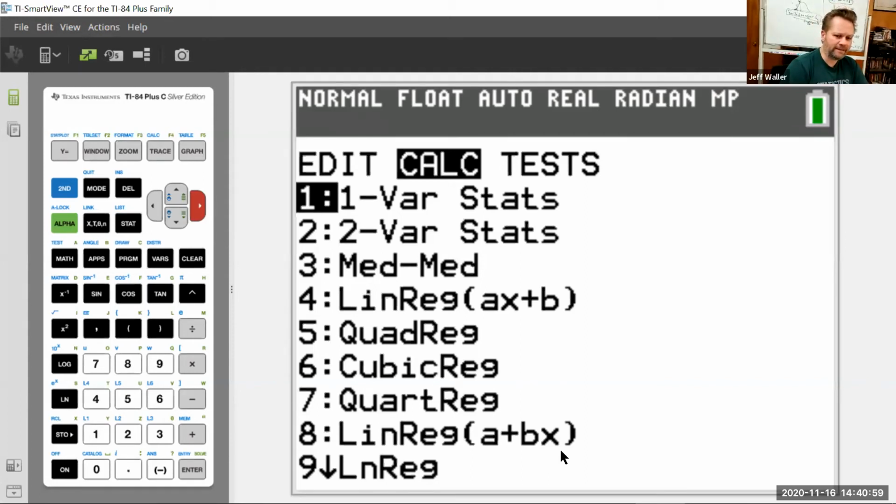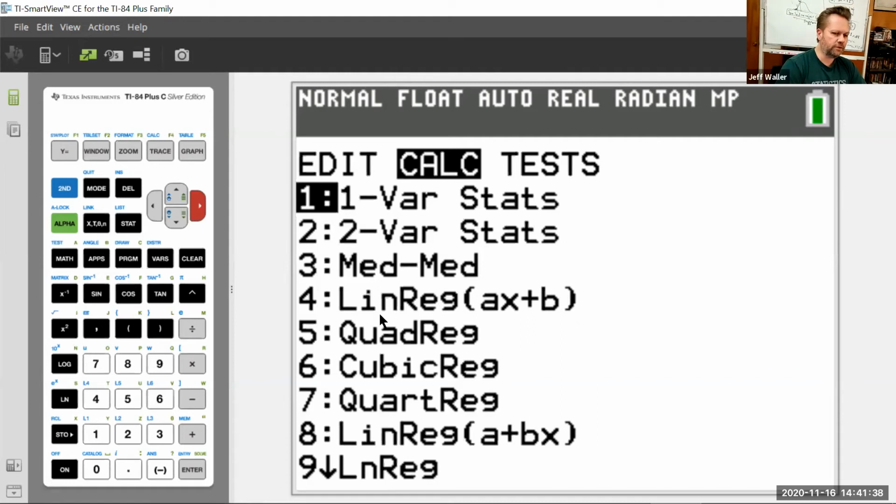Notice number 8 and number 4 are almost the same thing. It's confusing. I have written to TI and asked them why this exists, and they wrote back and said they cannot give out anything about the algorithms that are programmed. I'm like, screw you people. I have no idea why they have 4 and 8 both existing. That is so dumb. By the way, number 9, be careful. That's not line. Anybody know what ln is? Natural log. If you have no idea what it is, just stay away from that. So we're going to use number 4.